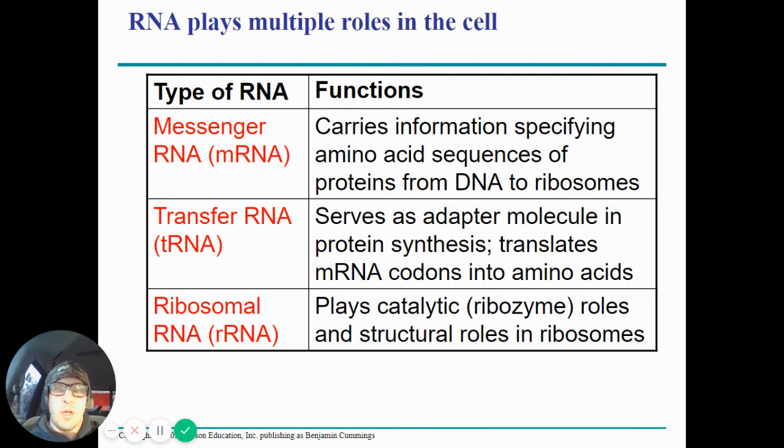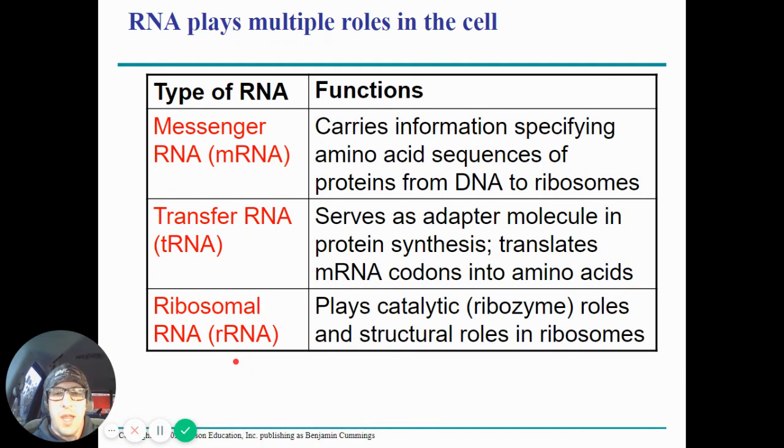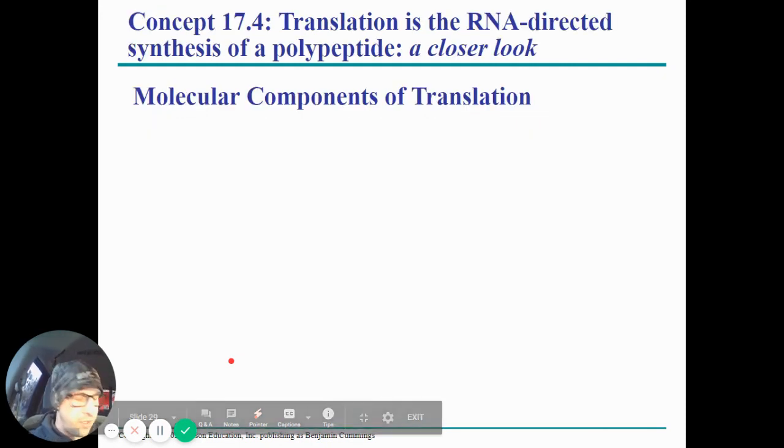Okay. The 2 that we're going to talk about more specifically in the next section are tRNA and rRNA. Both of those serve in the process of translation. tRNA translates mRNA codons into amino acids. It's kind of like a little UPS truck, and I'll explain that more when we get into the next section. And then rRNA is nothing more than the structural part of the ribosome. Ribosomes are actually made up of RNA. And so in some of the pictures that we're going to see, I will show you that. I will make sure that you understand that ribosomes are made up of RNA, and that type of RNA that they're made up of is called rRNA or ribosomal RNA. Okay, so I wanted to introduce these before we get into the next section, which I'm going to make a separate video on.